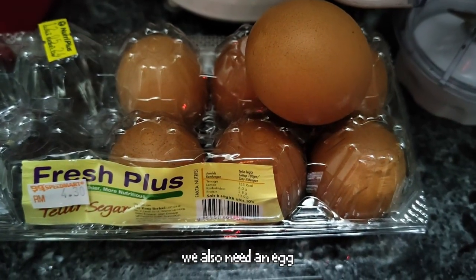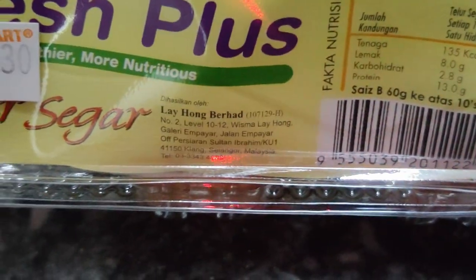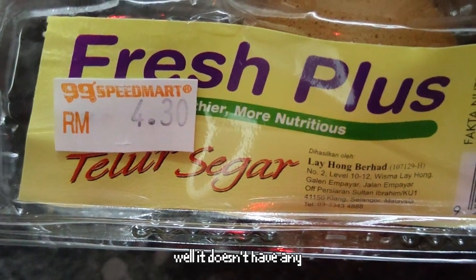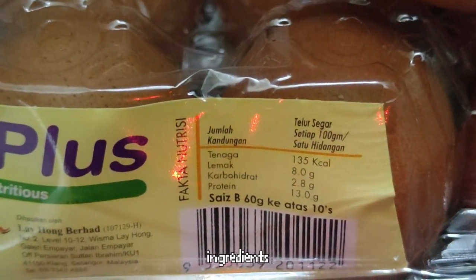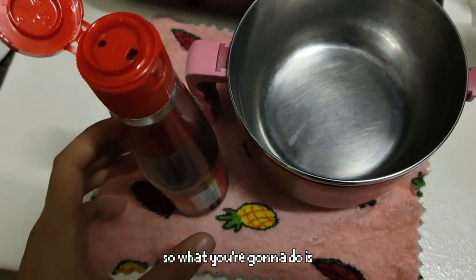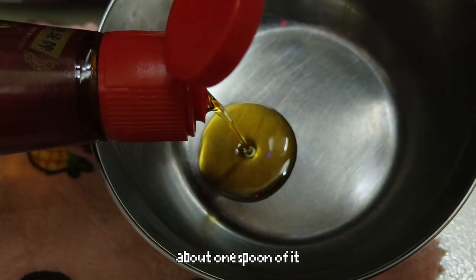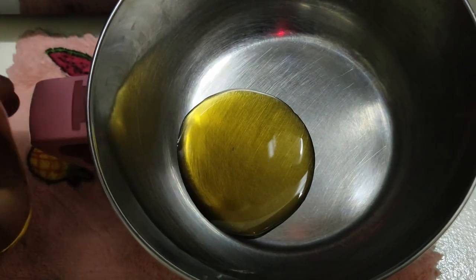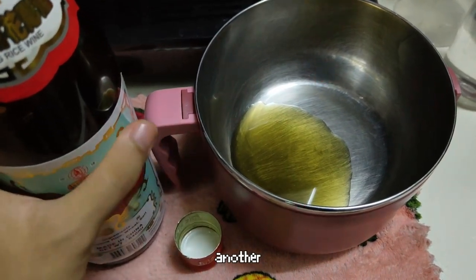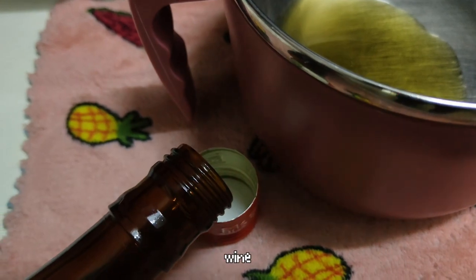Add on, we also need an egg. It doesn't have any ingredients. So what you're going to do is put the sesame oil, about 1 spoon of it, and another lid of rice wine.